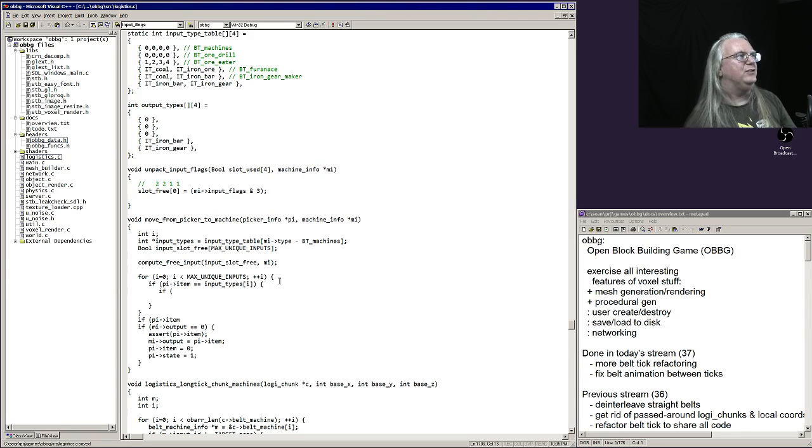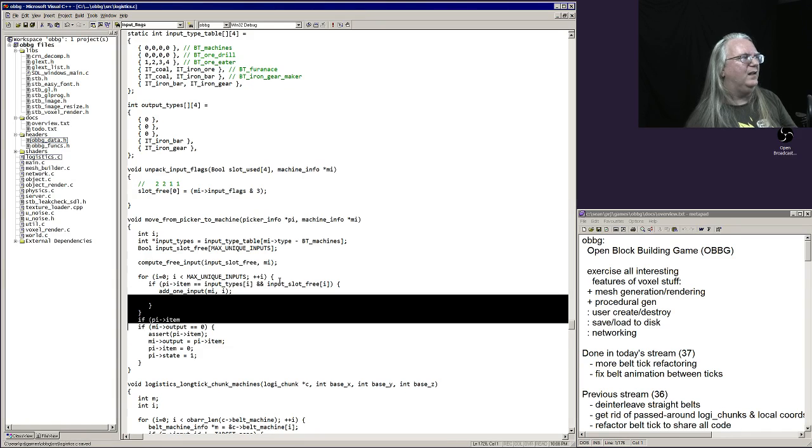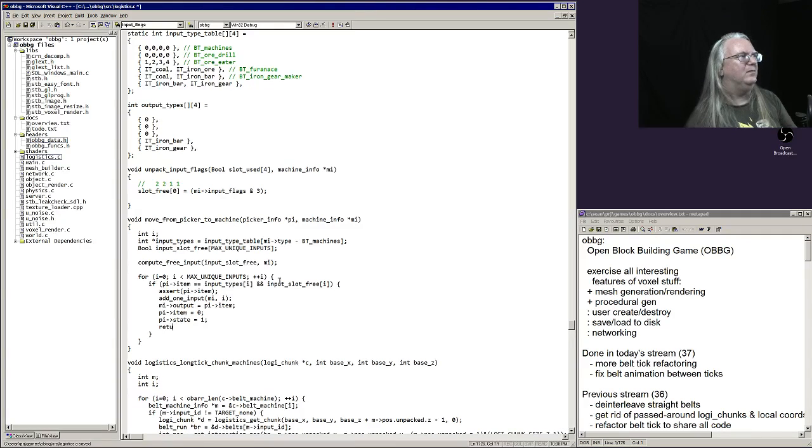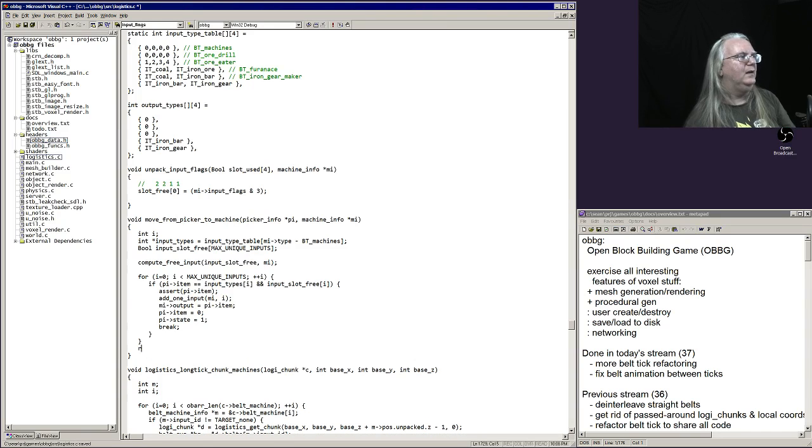For now, we'll require 1 of each type just to be simple. So if it has an input free, then we add 1 input to machine in that slot. And we do this. And we return. I guess we break. And we return, and that's implicit.